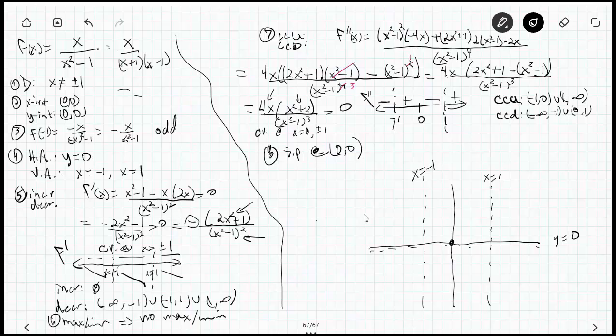All right, so how are we going to graph this thing? Well, we're going to take all of our information. We know the thing always decreases. We know it's got a horizontal asymptote at y equals 0, and it's concave down. It's also got a vertical asymptote at x equals negative 1. So it's got no choice. It's got to look like that.